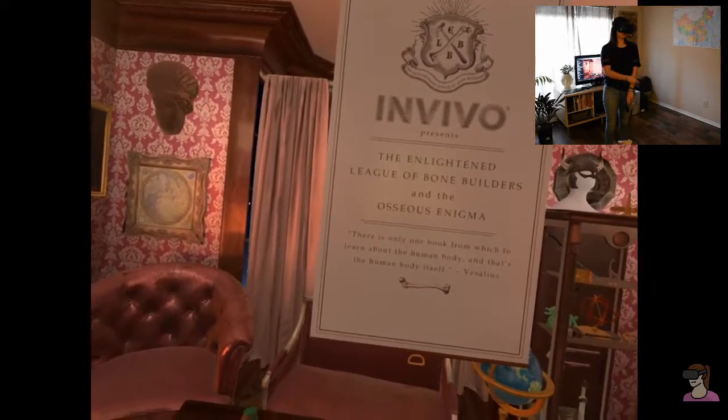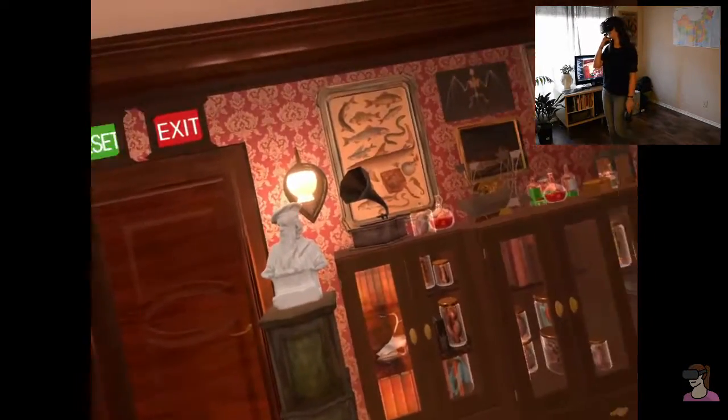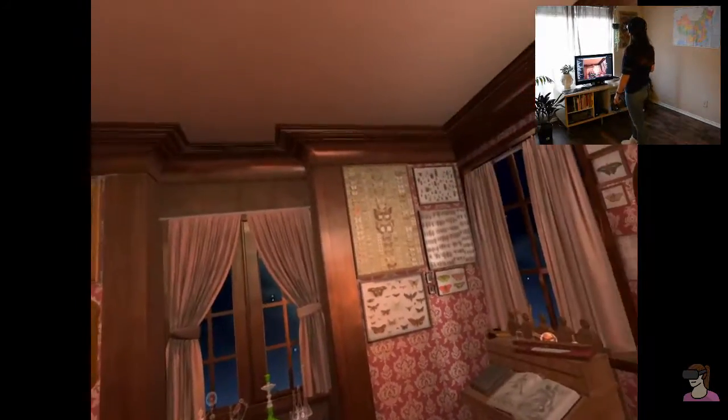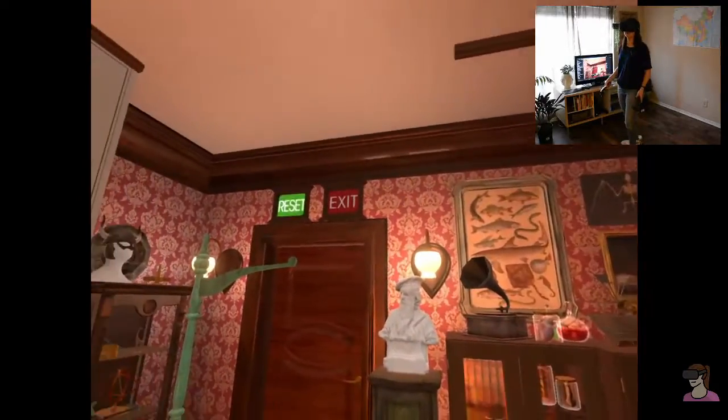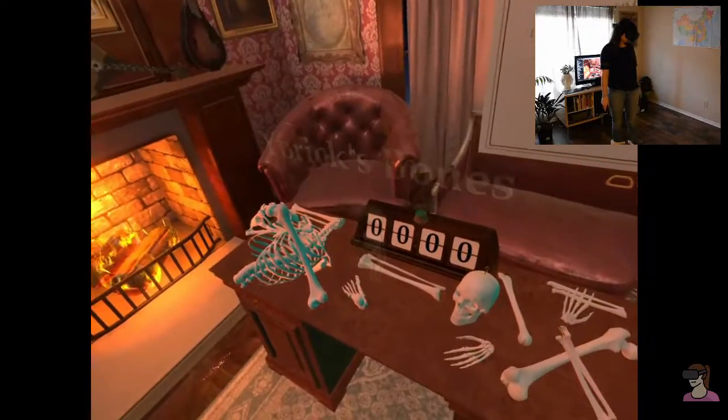What a greetings title. And salutations. I didn't see you come in. Oh, welcome to the Enlightened League of Bone Builders. You've been sent to help piece together my good friend Yorick. Alas, poor Yorick. He's really falling apart these days.